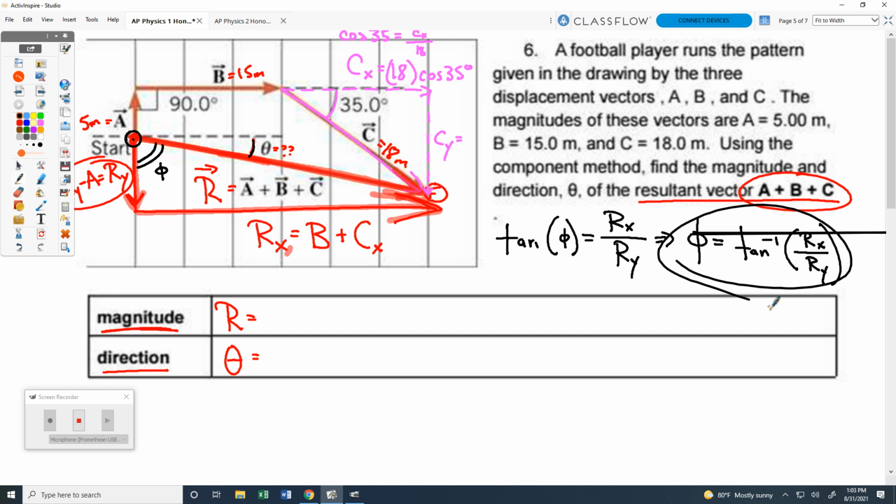The other one that people pointed out in class is if theta is up here and this little dotted line is horizontal, RX is supposed to be horizontal. They are parallel lines, and therefore phi or theta here should be equivalent to theta over here, in other words, the other part of my triangle. So I could actually use tangent, but I would switch it. Instead of using RX over RY to find theta, it would be the inverse tangent of RY, opposite it, over RX. That's another way to find it directly. I hope that's a little bit of help with number 6.